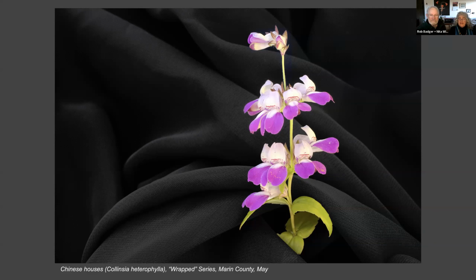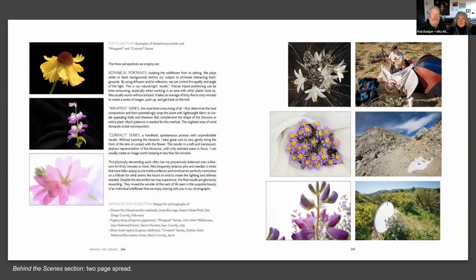And they took that fabric out into the garden and started wrapping flowers in the garden to take pictures. And we just thought that was a really fun story to hear. So all the previous two types of image have been done most of the time with a tripod. It takes us a while to set up the tripod on the ground and get just the right angle and the right composition. I wanted to go beyond that.